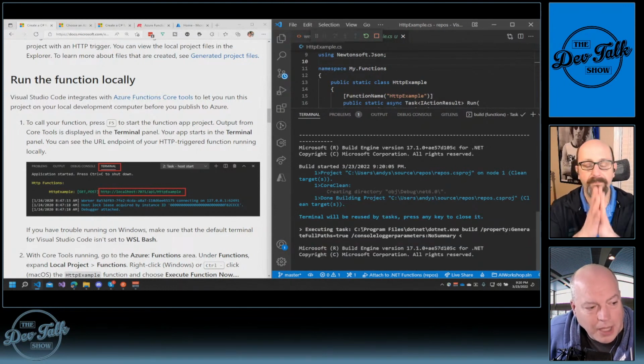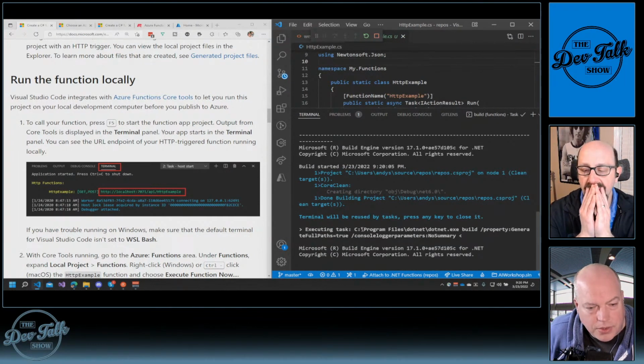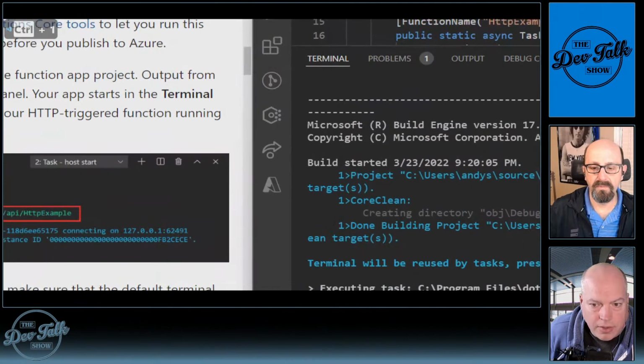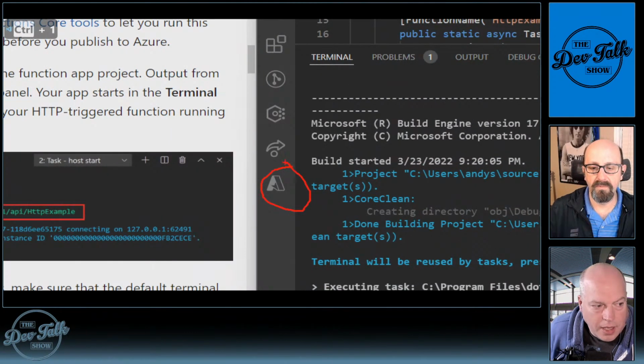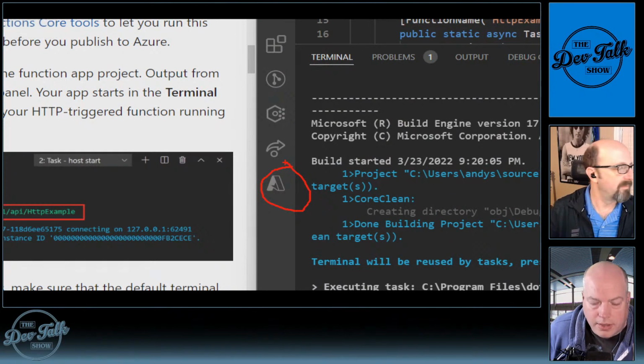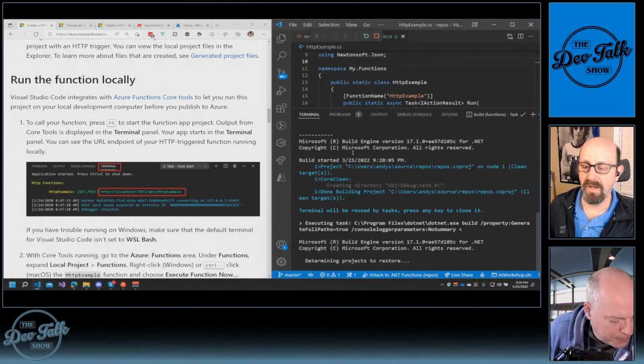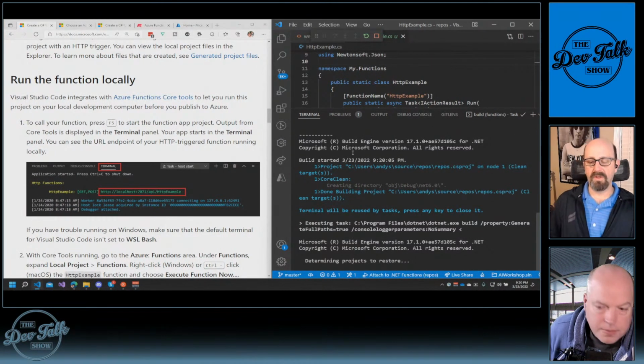Okay. I was going to say while that's going, I think that's a core thing to talk about, right? There's your functions extension, which gives you that little plugin on the left side at the very bottom with the little Azure A, right? That'll give you the ability to control, deploy and see the functions that you have on your machine. But to get it to run, you actually need the function core tools, and that's what that npm wizard just installed for you. Right.